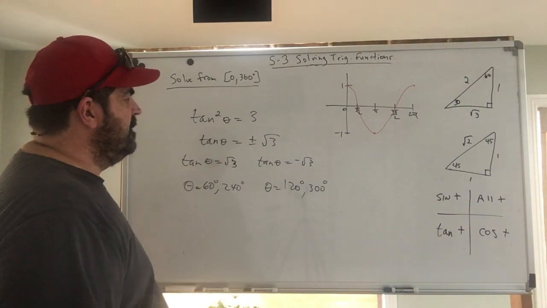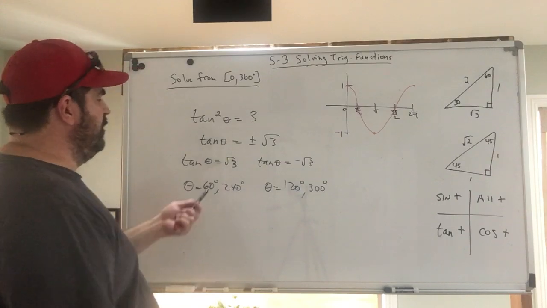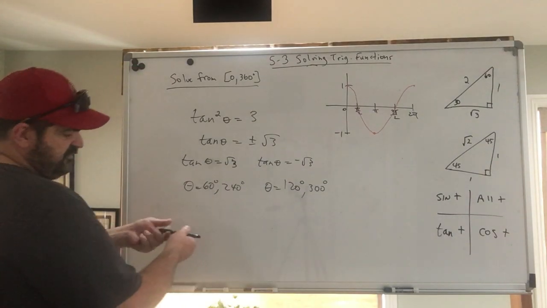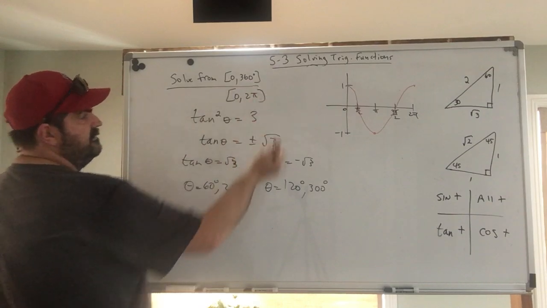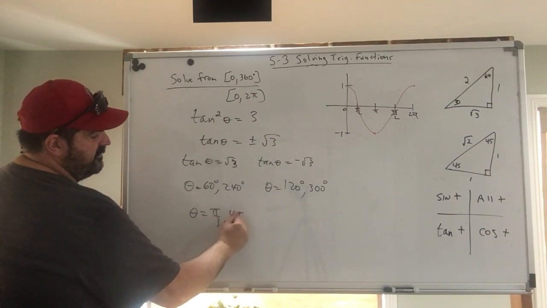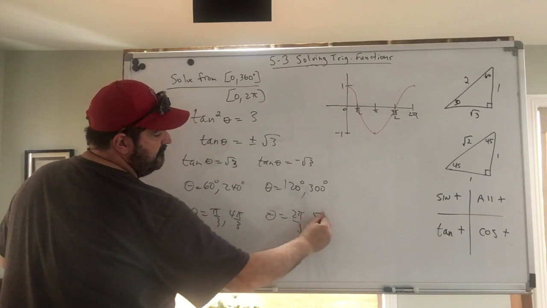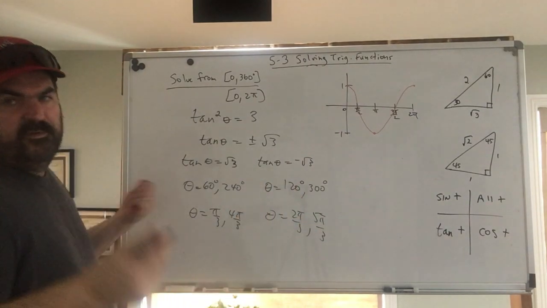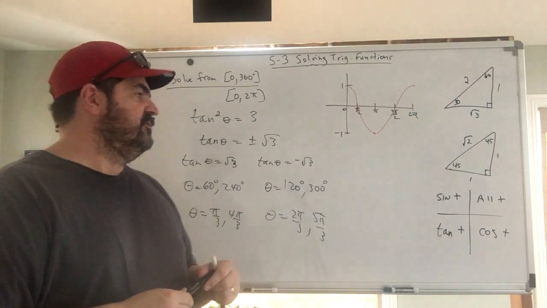All right. So I did them all in degrees. I wasn't even thinking about radians. If it said radians, you just convert these. So I'm going to just show you what the radian answers are, if the directions switch to this. 60 is pi over 3. We got 4 pi over 3. We got 2 pi over 3. We got 5 pi over 3. And you would just list it that way instead. Nothing scary, just got to get used to doing that.